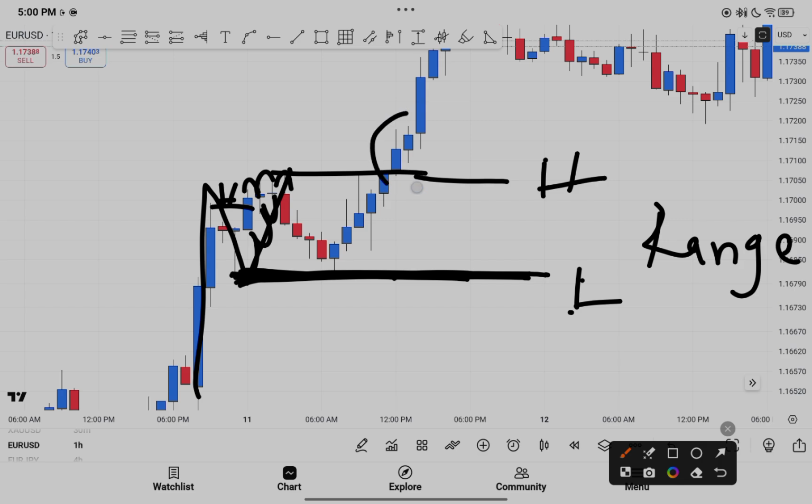So right here, you can see that the market closed above the high of our range. It simply tells us that we're having a bullish market shift. You can see that the market went upward after the closure of that. So this is a crucial secret that most pro traders are hiding from you.